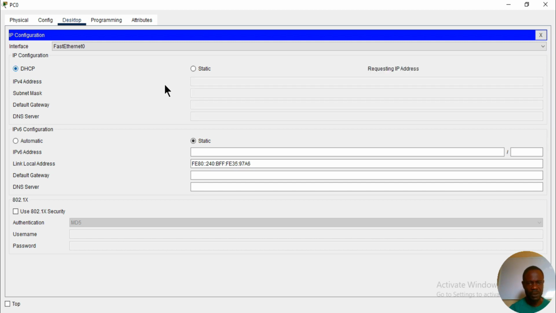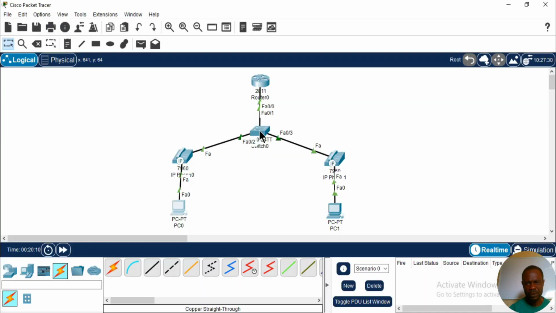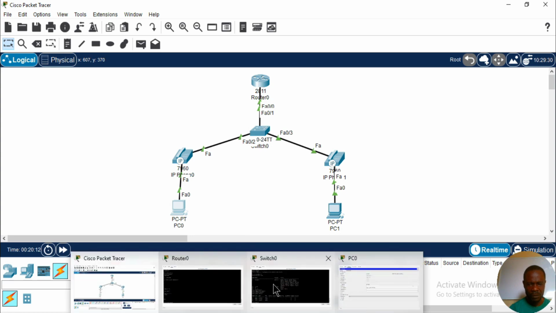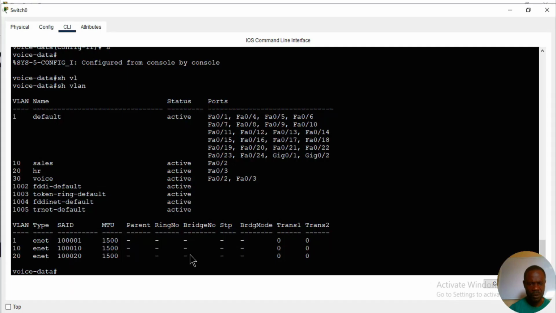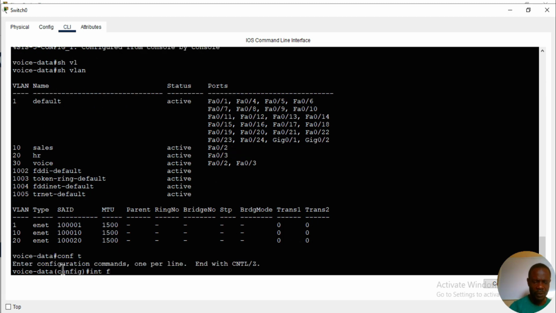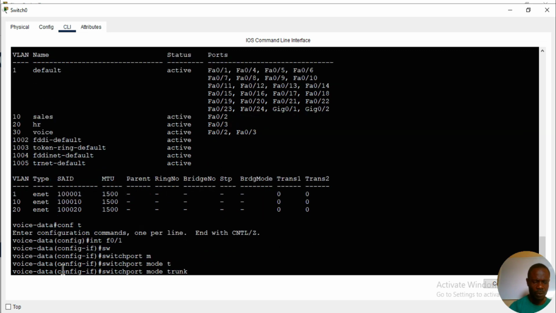You can see IP address requesting. Look at it here. Yeah, you can see what happened. I have not configured the trunk link. Let me configure the trunk from switch to router. Conf t, interface Fa0/1, switchport mode trunk.